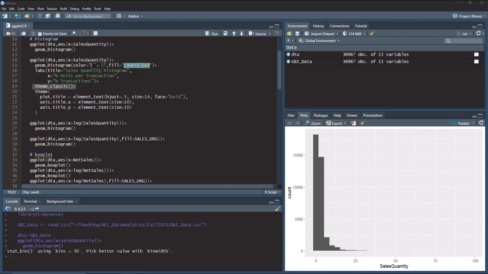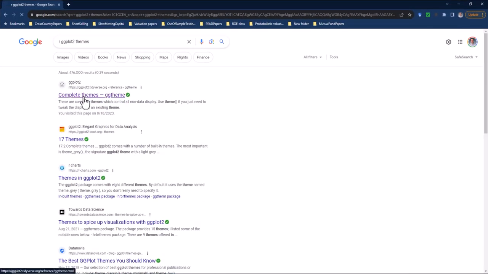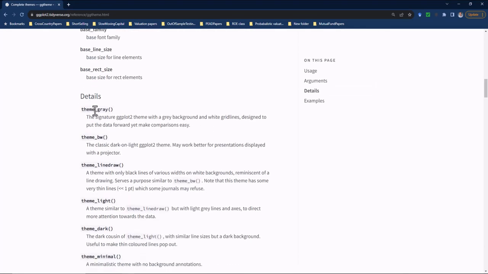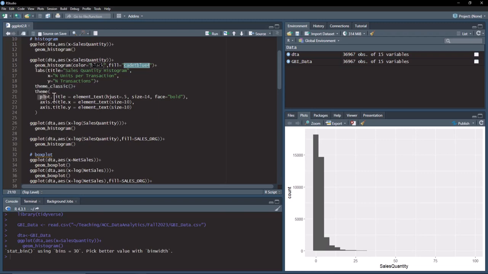themes for plotting. So if I search ggplot2 themes, you can look in here and see different themes that are available. And what that does is provide a bunch of options that with only one change will change the look of it. I like using Theme Classic, especially because I do academic publications and most of those look more like this. And then you can alter the theme as well. So there are parts of the theme that can be altered. So in the theme function, I'm just changing some of those.